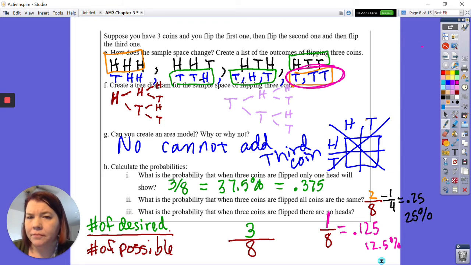It's not too bad. Okay, 4 coins gets, of course, more complicated, and we add some more choices and so on. And so these can get complex. Again, that's where the tree diagram helps me make sure my sample space is right. That's why I like it. I like area models when things are not equally likely. These are all equally likely. Heads and tails, assuming your coin is fair, they're all equal.